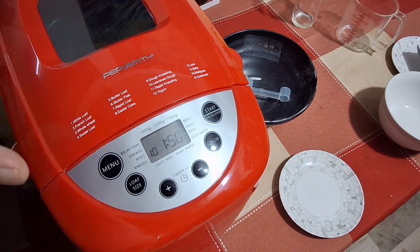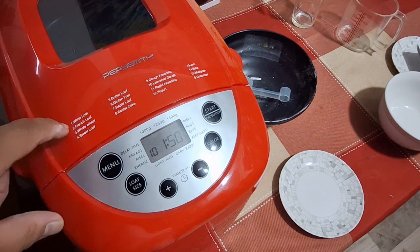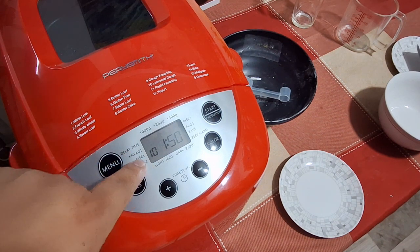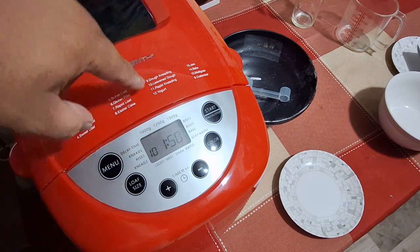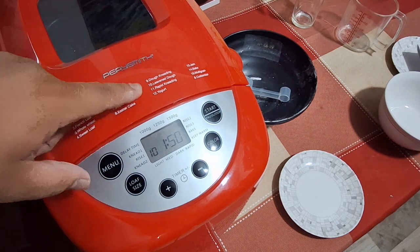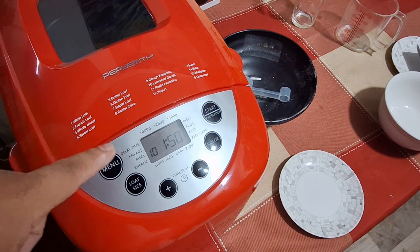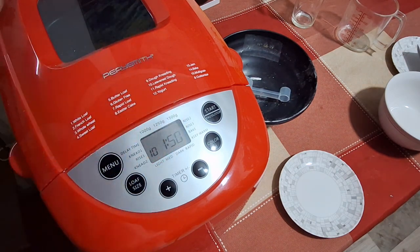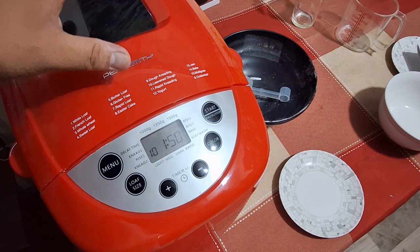So, for me, hindi ko siya ginagamit yung white loaf. I'm gonna show you why later on kapag bake na tayo. But menu number 10 is actually leavened dough. So what it does is magni-knead lang siya, rise, rise, and then later on tatanggalin natin siya, remove natin yung dough hook, tapos babalik natin siya dito sa loob.